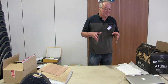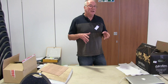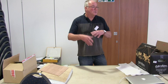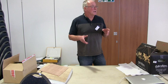It should also be packed in a way that makes it very, very easy for the receiving gallery or exhibition to unwrap it and then put it back in again after the exhibition. So they're not messing around with lots of bits of newspaper and bits of foam. It's a nice, logical thing. That's very important, because if you don't pack something very well, then the gallery at the other end will equally not pack it very well.